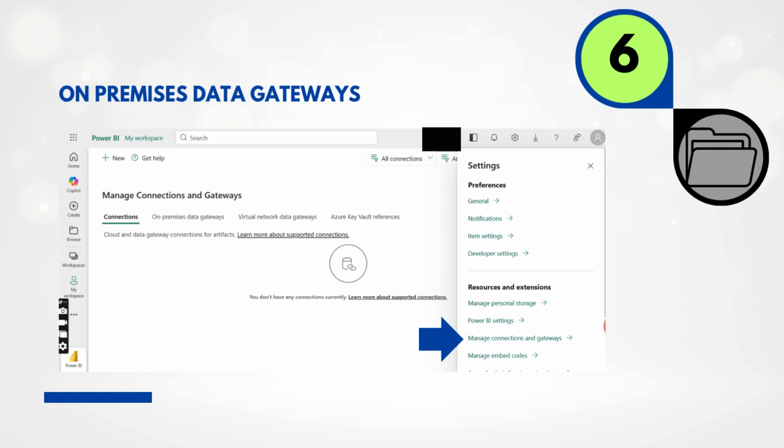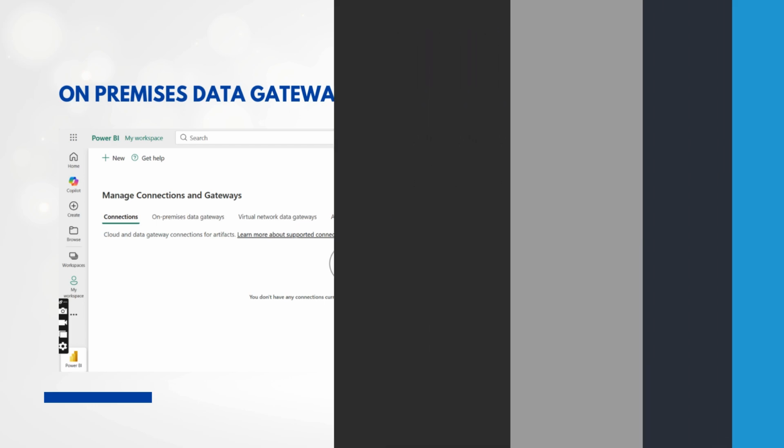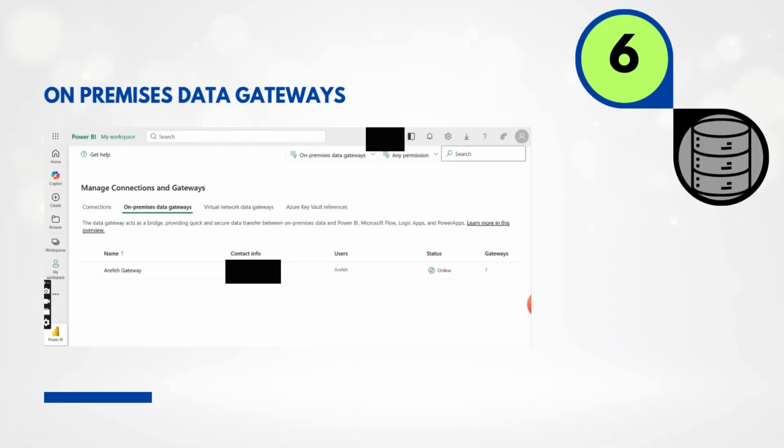This is where the gateway becomes fully functional, ready to fetch data, refresh datasets, and keep your reports up to date without manual intervention. By the end of the installation, you've done more than just run a setup file. You've created the secure entry point that allows your organization's internal data to flow safely into Power BI, supporting dashboards, reports, and automated refreshes across your entire environment.